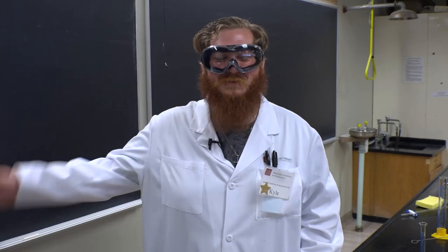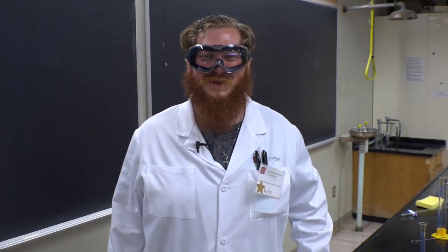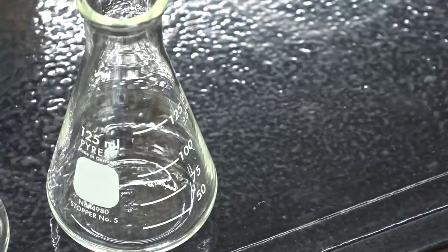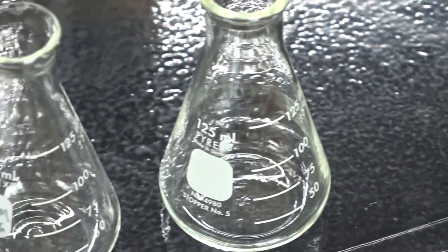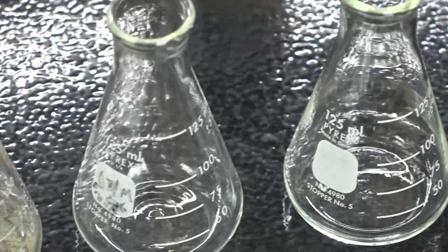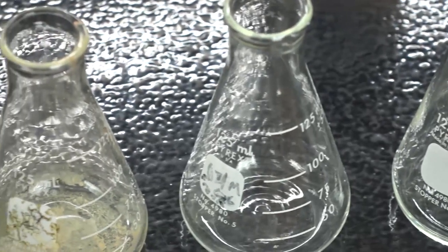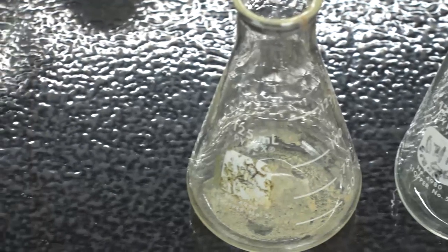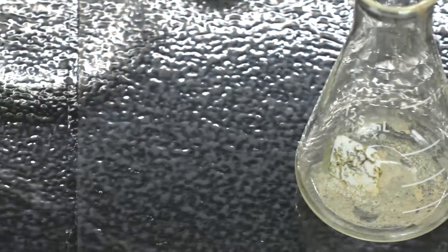Hello everyone, I'm Kyle, and today I'm going to demonstrate how you should clean your glassware in your common lockers. At first thought, you might wonder why cleaning your glassware is so important in the lab, but when you are working with your glassware, it may quickly become clear how your results in lab can quickly turn south if your glassware is not cleaned properly.